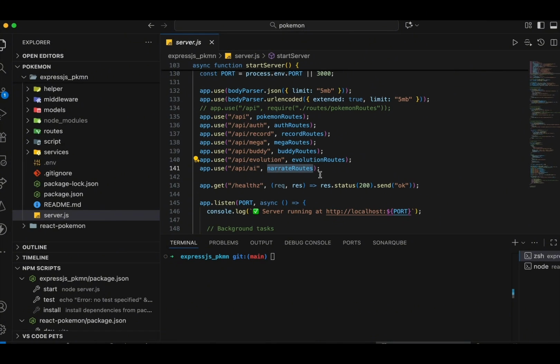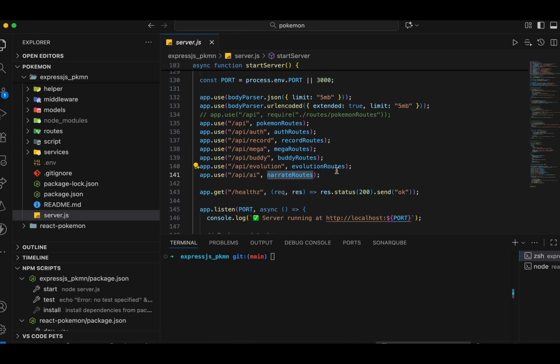All of these endpoints help manage different parts of the game logic, from Pokemon battles to player progress.